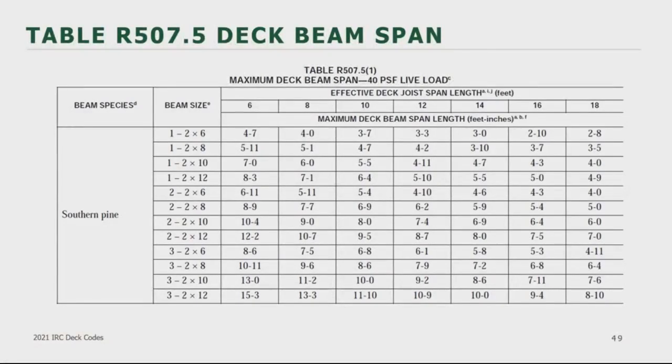What does that mean? The beam table was previously designed to account for the worst case scenario of a joist at full span plus the longest permissible cantilever at the end of the joist. This meant that if the joist did not have a cantilever or a smaller cantilever than the maximum permitted, the beams would be sized very conservatively. This resulted in either larger beams or shorter beam spans than what was structurally necessary. This new concept of effective joist span was developed to account for those joists that have no cantilever or a shorter than permitted cantilever.